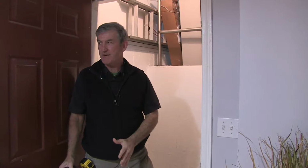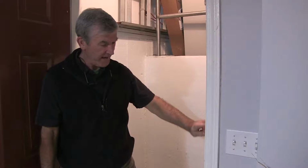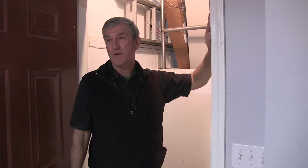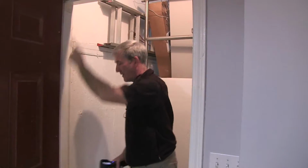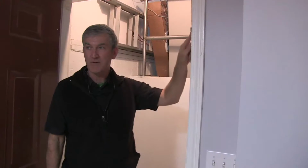One of the things I want to point out here, we're still standing in the basement at a door that leads out to the garage space. Anytime there's any opening between the inside and the outside, we want to check to make sure it's appropriately weather stripped. As we can see, this has a gasket that goes around the edge of this door, along the top side as well as down this side. Weather stripping is very important when it comes to doors. I believe the calculation is that if there's a 1/8 of an inch gap around the whole doorway, it's almost the equivalent, when you do the math, of having approximately a 2-inch hole in your door. So that's why weather stripping can be important.